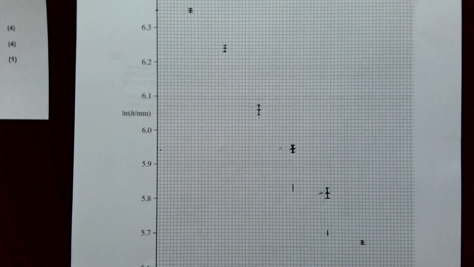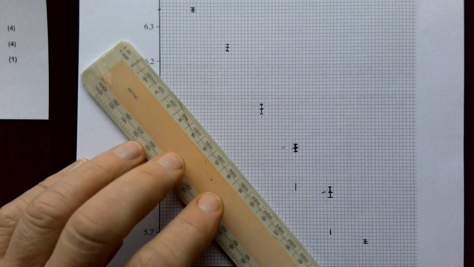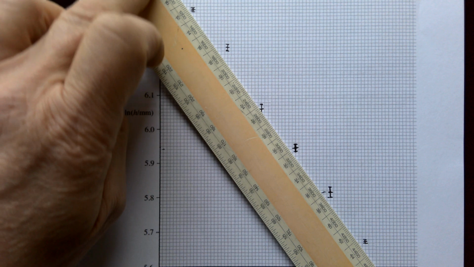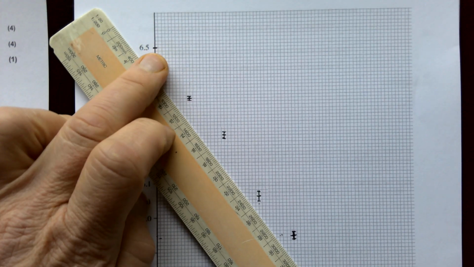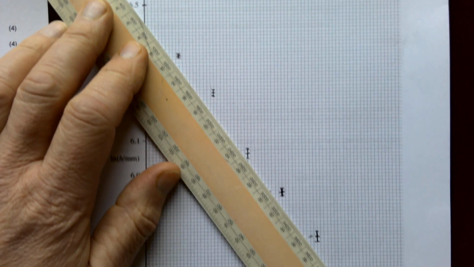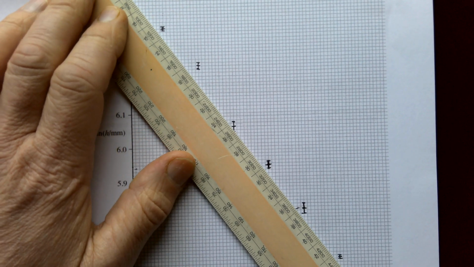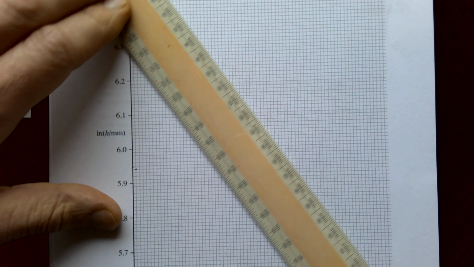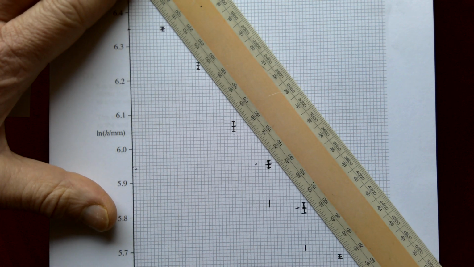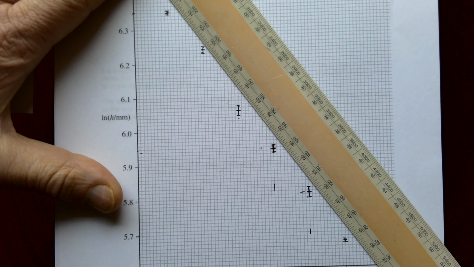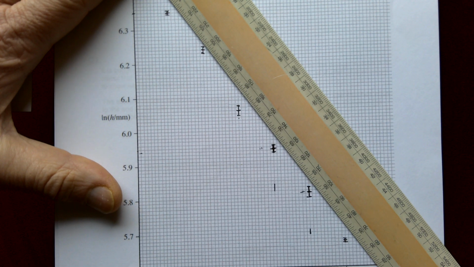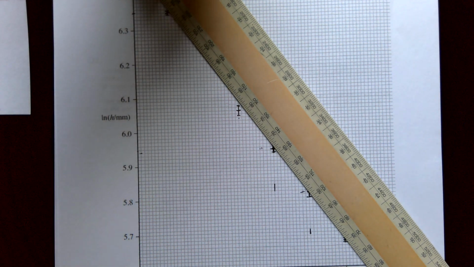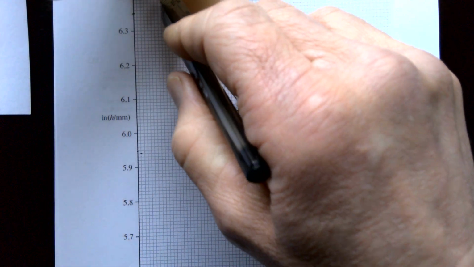Now, if we then do the line of best fit, well, it needs to go through all of your error bars. Now we know that the top one up here is fixed, but that doesn't mean anything. You still need to fit all of your data. Now if I put my line underneath, that's very wonky down. If I put it above, you can see they're not in line. You do have scatter on your graph. So you're still going to have to try to fit the data as best you can. And I'm doing it upside down, so a bit cack-handed here.